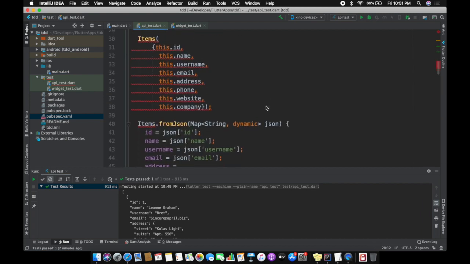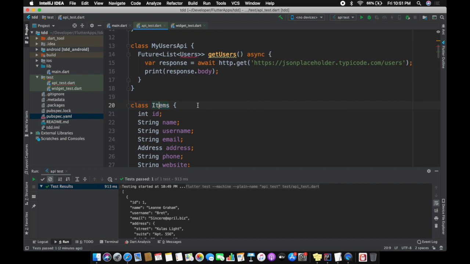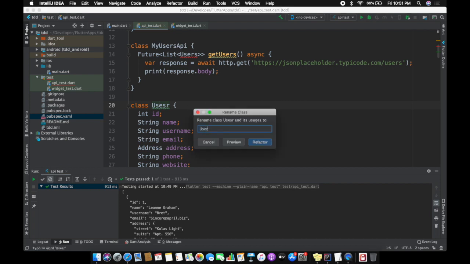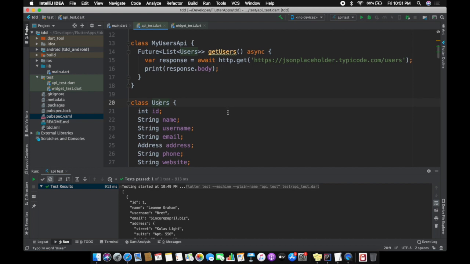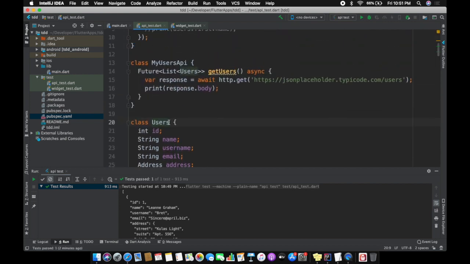Okay, so it's giving me errors now, so we should rename it using Shift F6, users. Sorry, my bad. Users. So now we have users. I guess it should be user, not users.